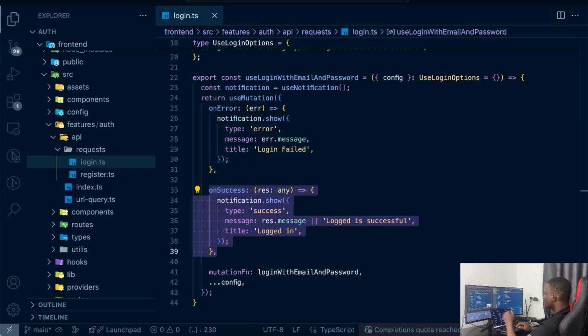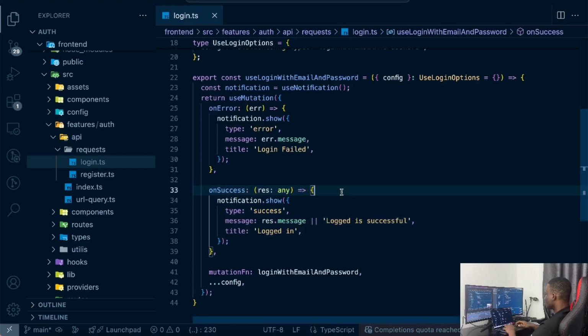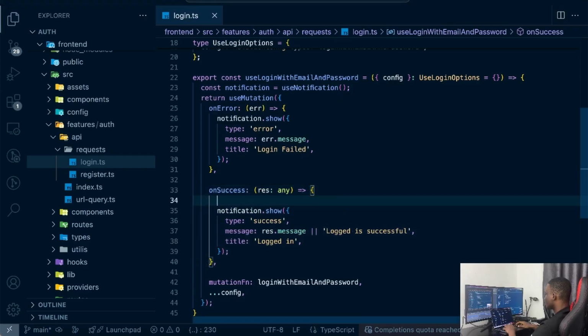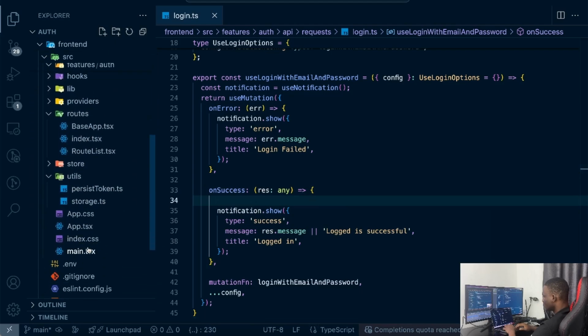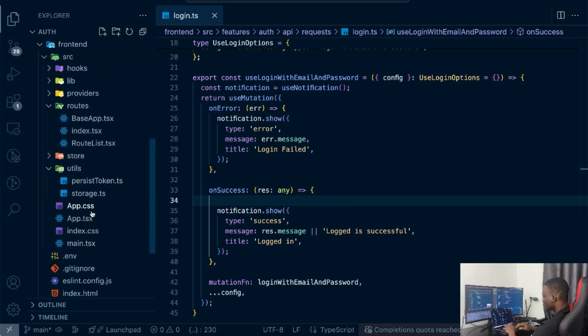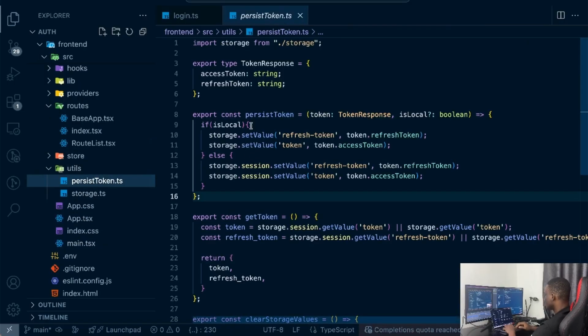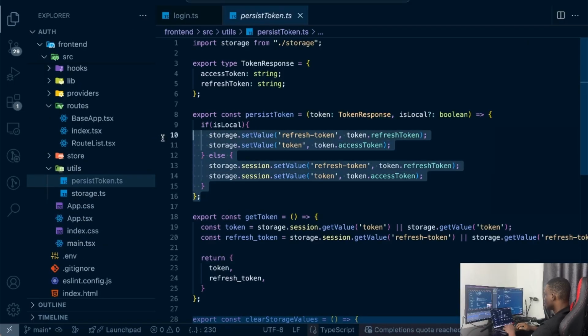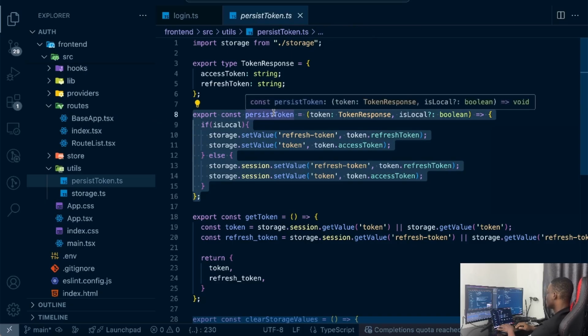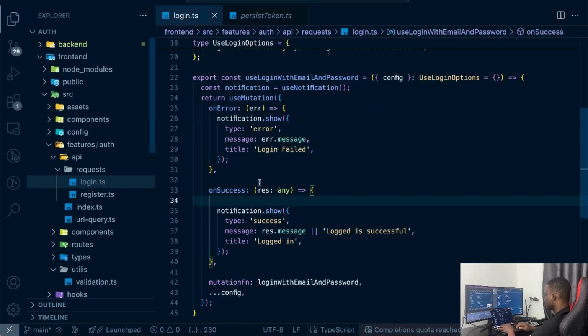So let's go ahead and send that data to the storage right now. Remember, we created a function called persist token, which is this function right here. So we're going to use this function.